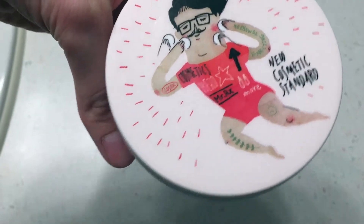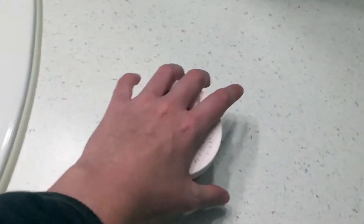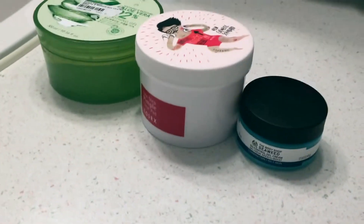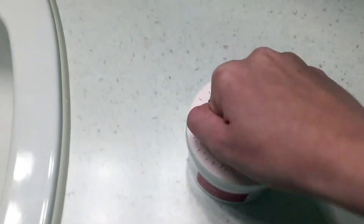It's a cute box because of this little guy with all the writing, using cosmetic wipes. This is what it looks like next to my hand — it fits in my palm. I'd say it's medium-sized: this is a large container and this is a smaller one, so it's in the middle. It isn't fragile because it's made out of plastic — it's quite durable. If it drops to the floor, it's not going to smash the way other products can.